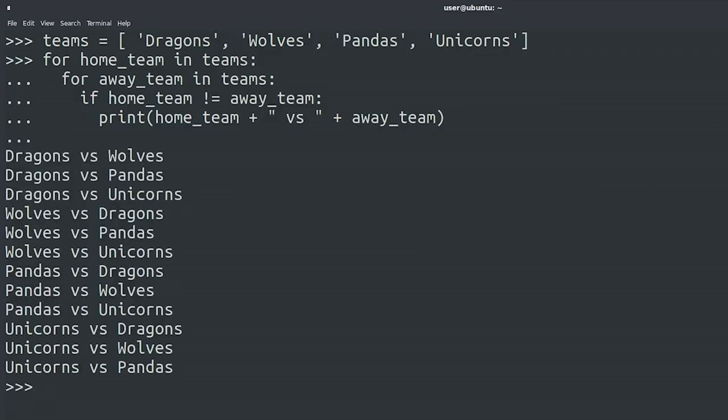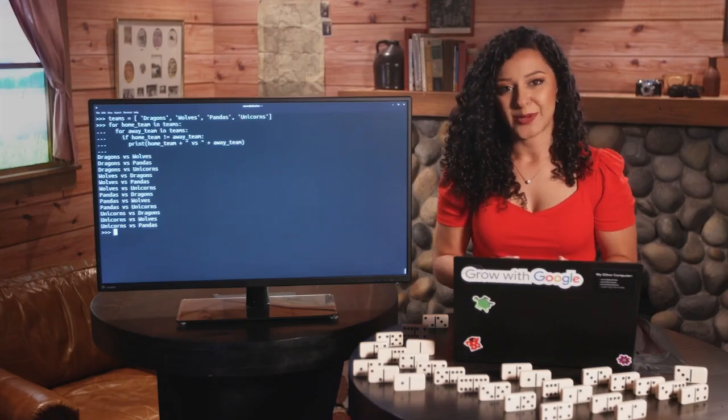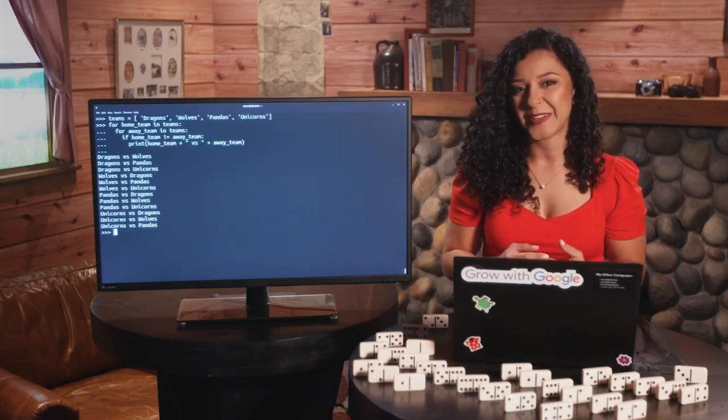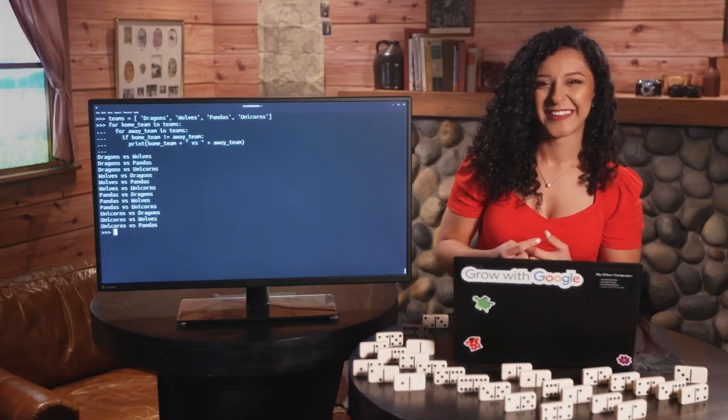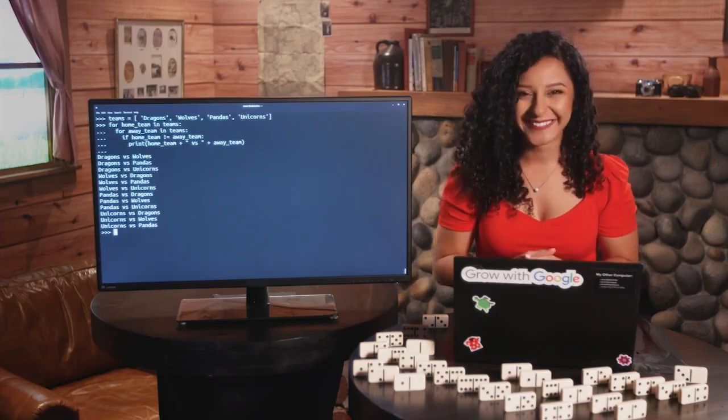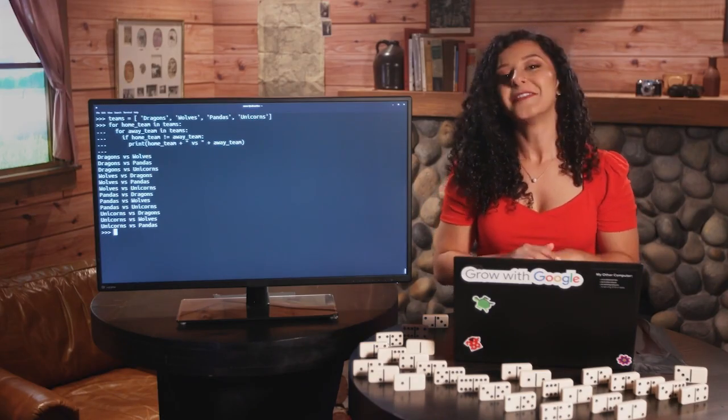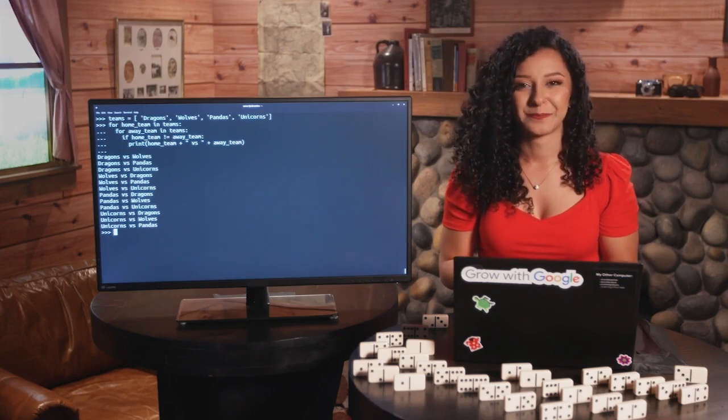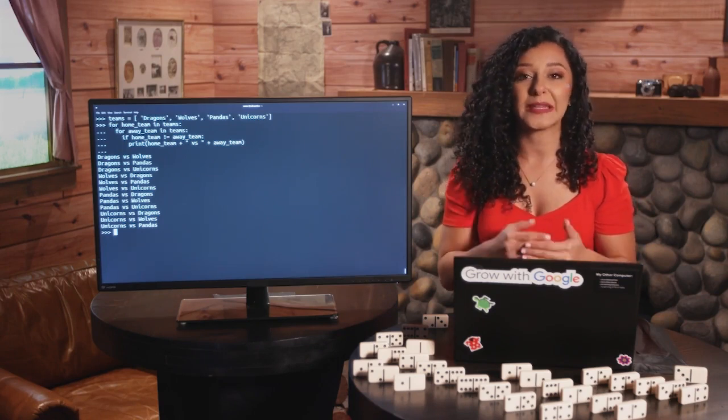Success! As you can see, nested loops are super useful for solving certain problems, like pairing teams. What it doesn't solve is the question, who would win in a face-off between dragons and unicorns? If only there were some code for that. Anyway, we've seen that nested loops are a handy tool, but we need to be careful not to just blindly apply them to any problem. Why? Well, because the longer the lists your code needs to iterate through, the longer it takes your computer to complete the task.